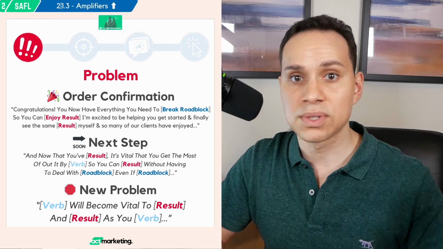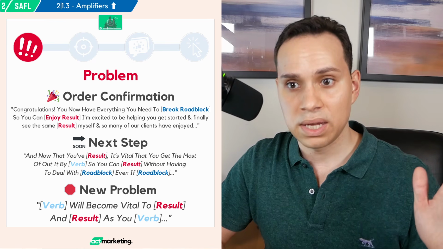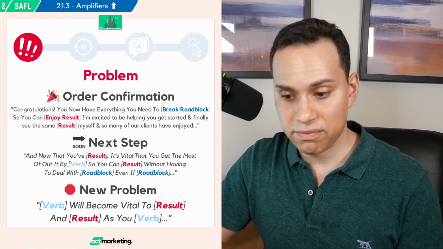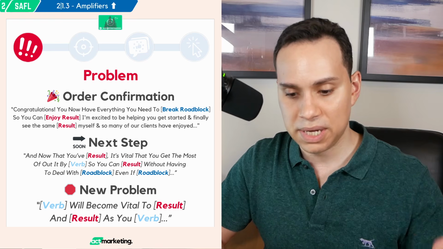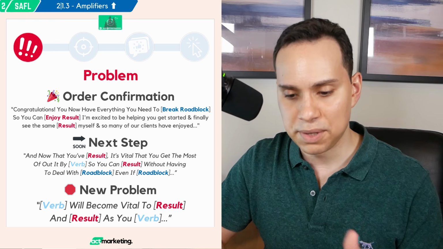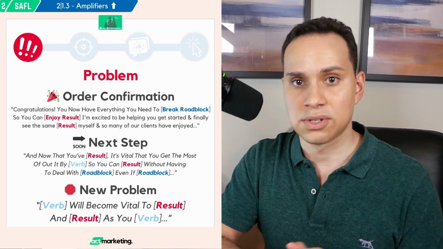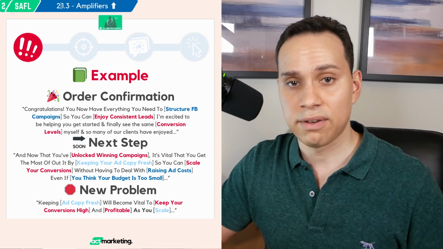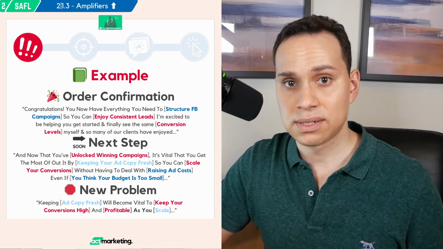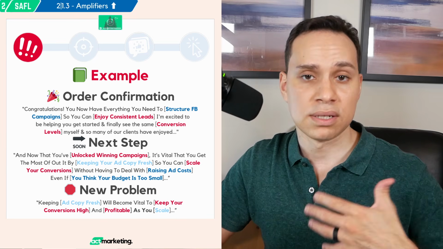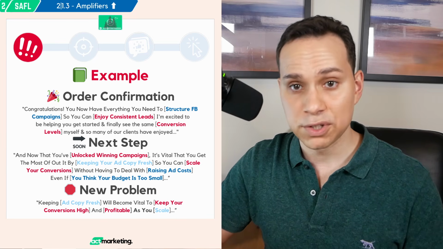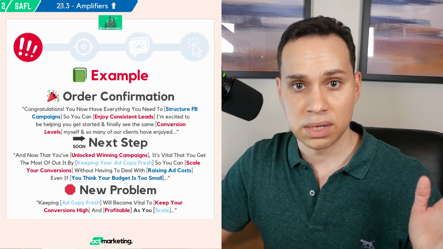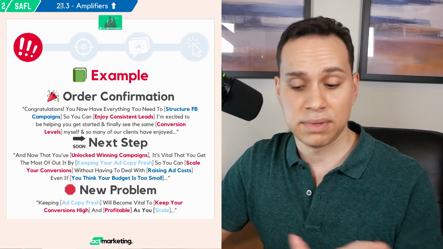But we aren't touching any of the results or roadblocks that we talked about when we were selling our initial product here. So we want to say things like, it will become vital, because we're talking about something in the future. We're future pacing them now. I think I've beaten that enough. So if we were to put all three sections together in small print here, this is what the problem section might look like for selling a Facebook ads library. You can always pause if you want to read through all of the examples. For time purposes, I'm just going to keep going. So this is essentially how we're trying to make a smooth transition between the product they have and the product they should purchase next.